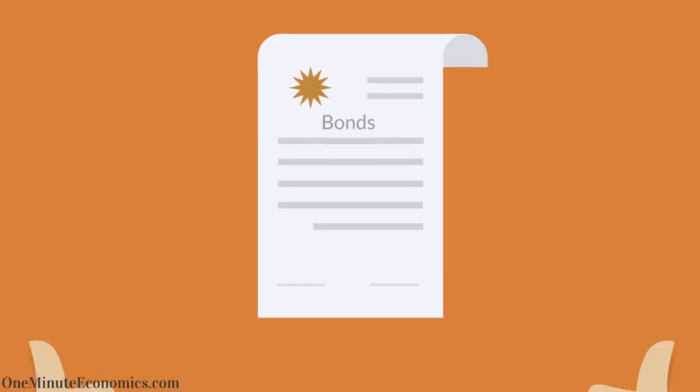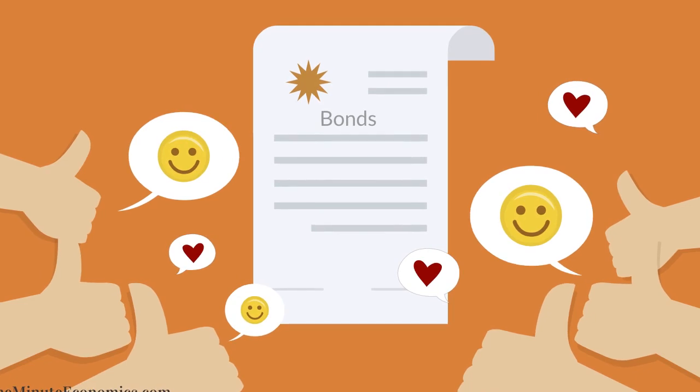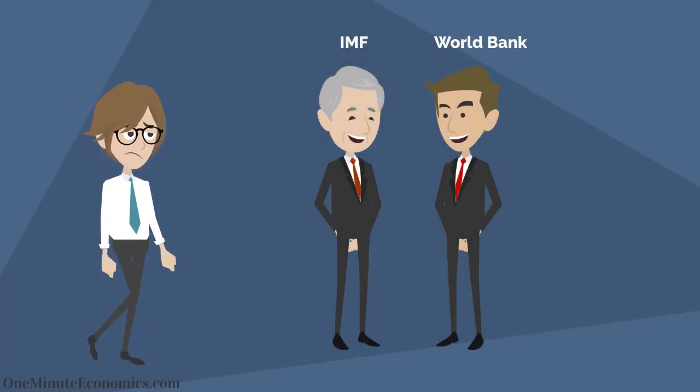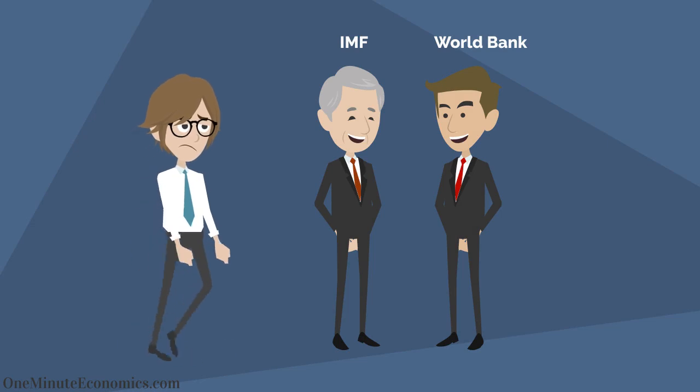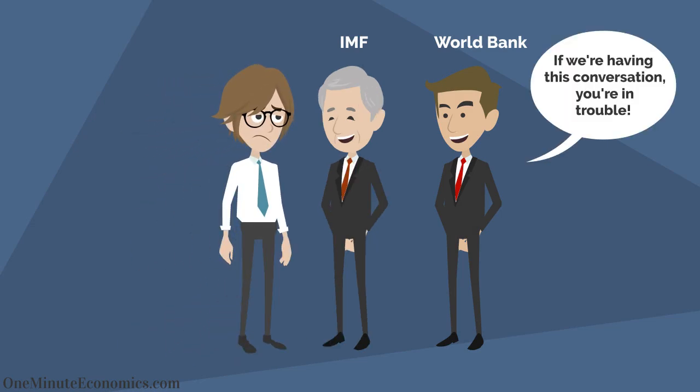How does a country borrow money? When times are good, it can do so through market-oriented methods, for example by issuing bonds. When times are bad and it loses market access, the country in question can reach out to entities such as the International Monetary Fund or World Bank as lenders of last resort.